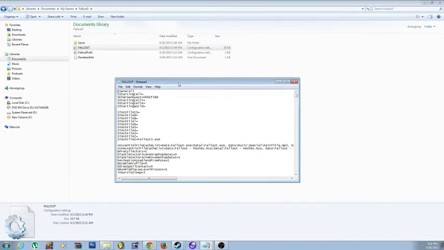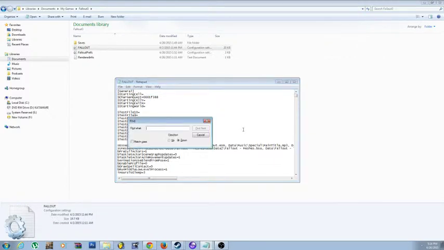There are a lot of lines of text here, and it could take forever to find it, so hit Control and F and paste in that text. Originally it would say 0, but mine says 1 since I already changed it. So I'll put it back to 1, but yours will probably say 0. Hit Find Next and you'll find exactly where it is. It says bUseThreadedAI 1, and I put 1.